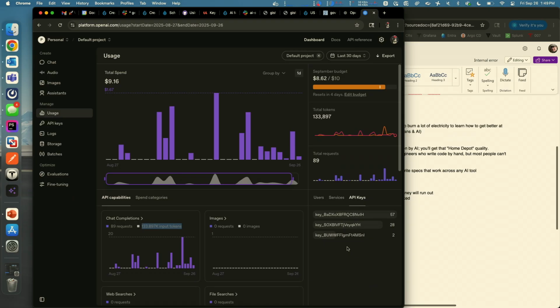I'm going to repeat that for the microphone, in case anybody else didn't quite pick that up. Older models that aren't quite as sophisticated take a lot fewer tokens to run per query. So if you're doing a lot of queries, something like 4o, which was last year's model, might be good enough, and it's going to be a lot cheaper. So there's trade-offs, but you can tweak that pretty effectively.